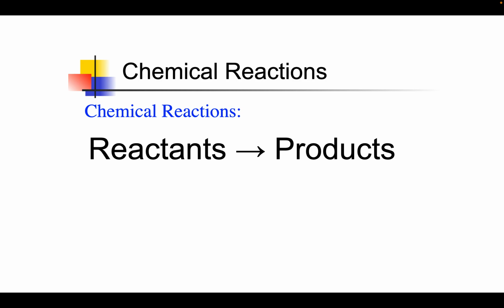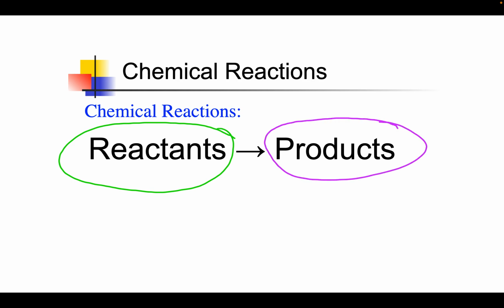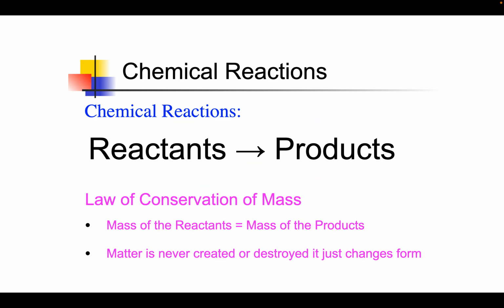And every chemical reaction has reactants and products. This is really important because we're going to talk about the types of reactions. So make sure you understand that in the front is called reactants. At the end is a product, because in the middle we have an arrow which is showing the progress of the chemical reaction. So whatever's on the left of the arrow is a reactant. Whatever's on the right of the arrow is a product.